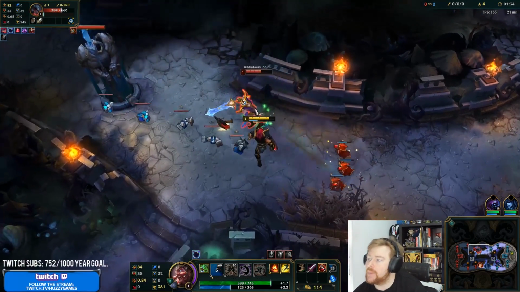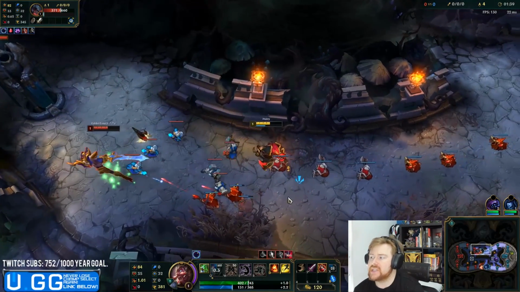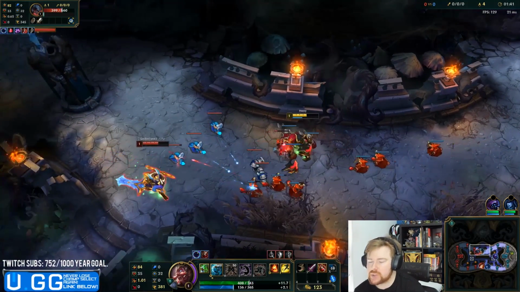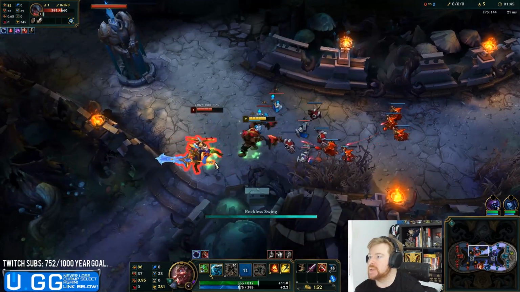Now, I went Arcane Comet Olaf for a specific reason, to snowball. Conqueror Olaf is actually more effective in some situations, but on a map that is designed to chase people, I was like, I'm just going to chase people.